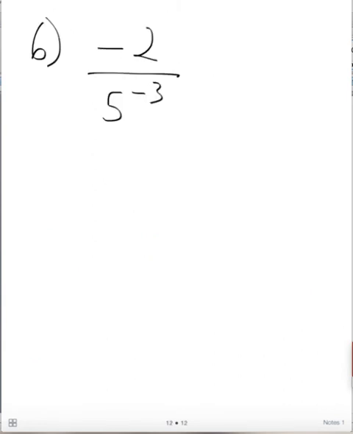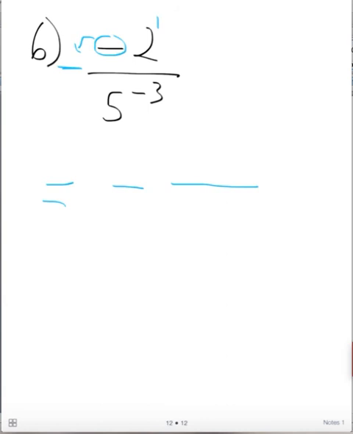Okay, with our next one, this one might confuse you. Now remember, you can see there are 2 negatives. One is just a big negative in front of the whole number, whereas that negative is a power 3, okay? So just keep that in mind. All right, so with this one here, I've got a -2 on top, but its power is a positive. So that means that won't be moving at all. And because I've got one big negative in the whole thing, I know my answer will be negative. So really, they could have put this negative in the middle, but they put it up there to confuse you. So I'm going to, in my final answer, have it in the middle, so saying the whole thing's negative.